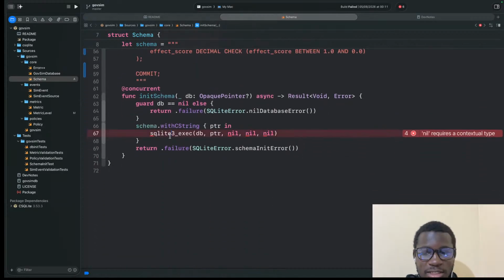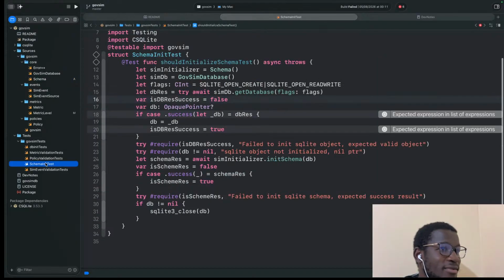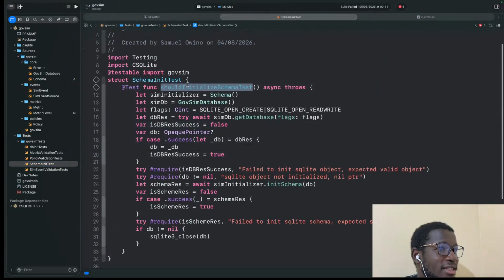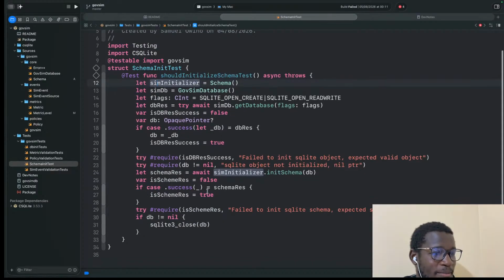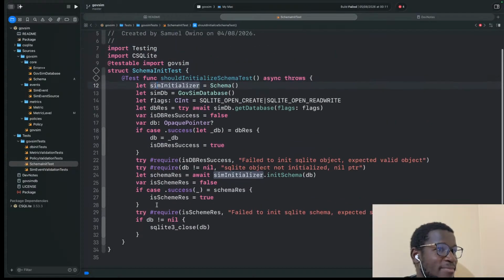So what I'm going to do is write some tests, which I sort of already started writing last time. There's this schema initialization test. In the next few minutes, I'll try and get the schema initialization test to work.